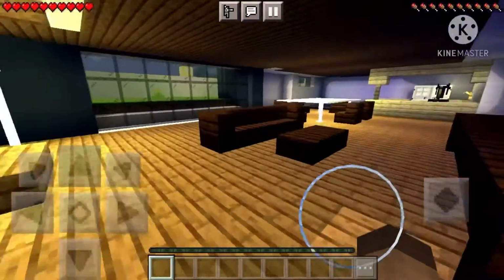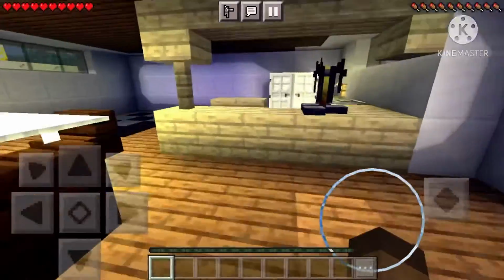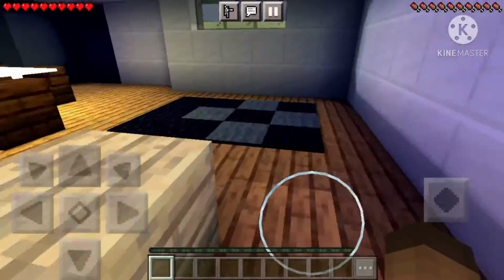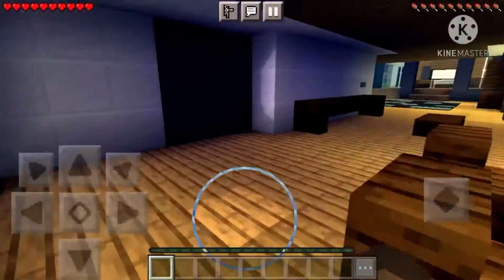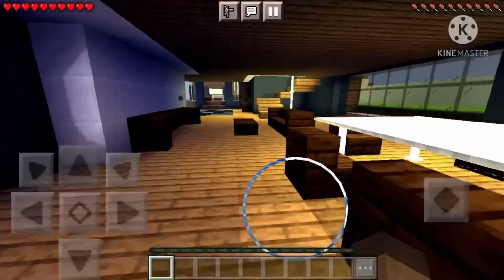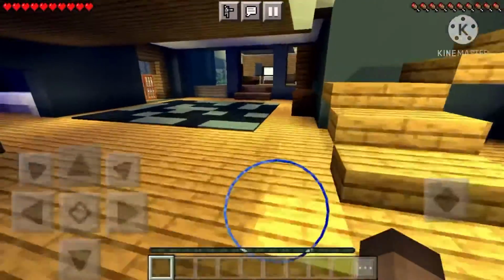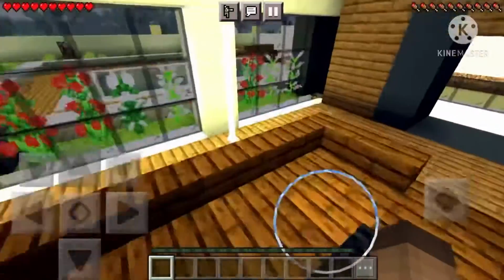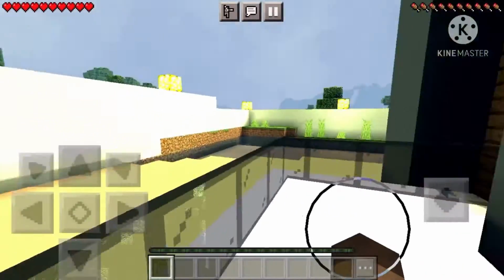Okay, we have the downstairs area and the kitchen. You'll see, the fridge doesn't open. That's cool. Downstairs area, pretty nice. Oh yeah, that's a nice table. String, I don't know if that's required. But before we go upstairs, let's go over here. I think this is the living room. Oh, there's another table. And we have a little outside area.